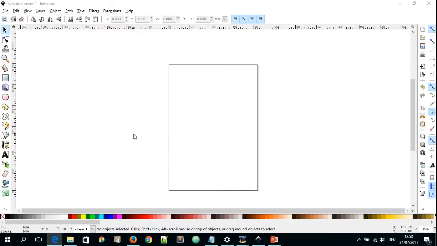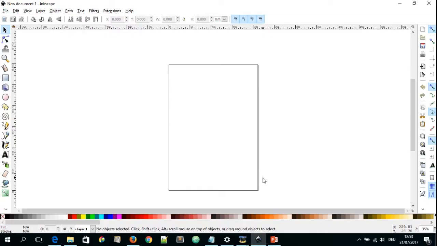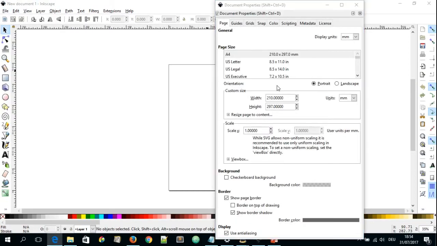From this default page, to see the properties of the page, you go to Document. You can access it by taking File and here Document Properties, or you can access it from down here by selecting this and going here to Document Properties. Whichever way you select it, let's go to File and Document Properties. Once here, you can define how the page looks like. You can define the display units, whether they are millimeters, centimeters, pixels. You can define the page size.